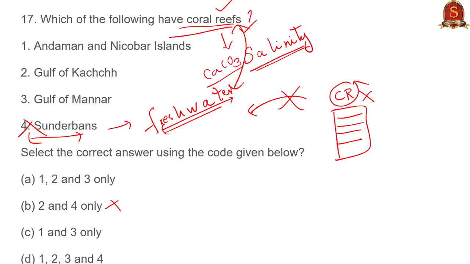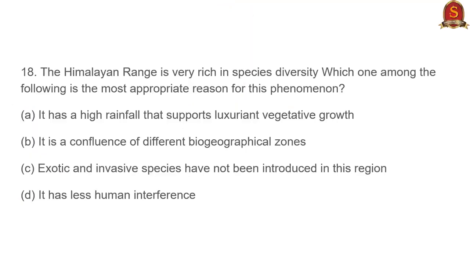So you take out the 4th statement, option B goes out of contention, option D goes out of contention. All you need to worry about is option C and option A. Look at them. 3 is right, 1 is right inherently. They are there in both the options. All you need to worry about is statement 2. Gulf of Kutch, Gujarat, of course it is present. So you'll be able to eliminate the options.